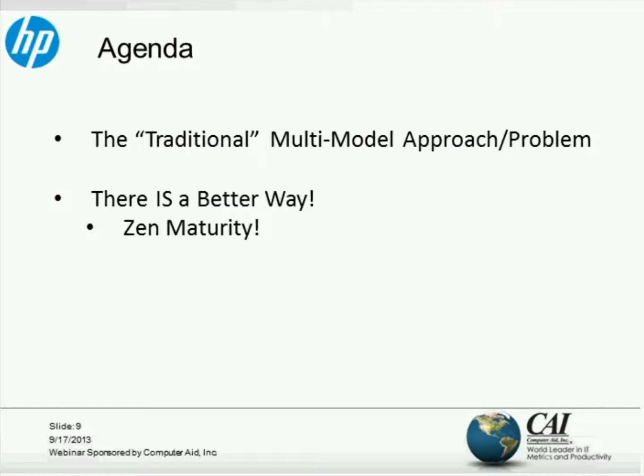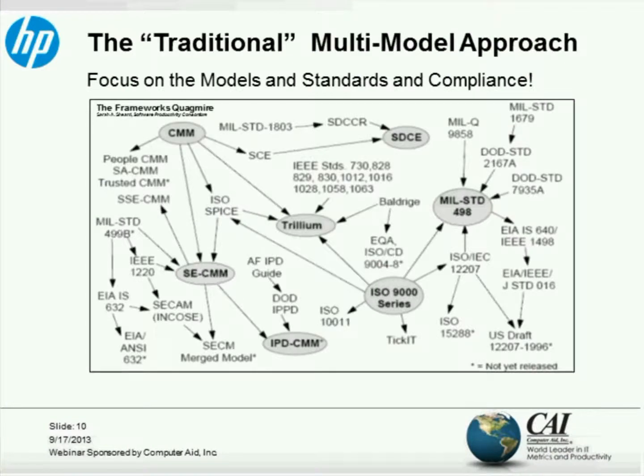I know it seems kind of holistic and more high level, but that's really the way that you have to look at this. It really is not looking at it from a perspective of the traditional approach or compliance, but rather looking at it from a perspective of how do we apply in a natural way. So what is a traditional approach?